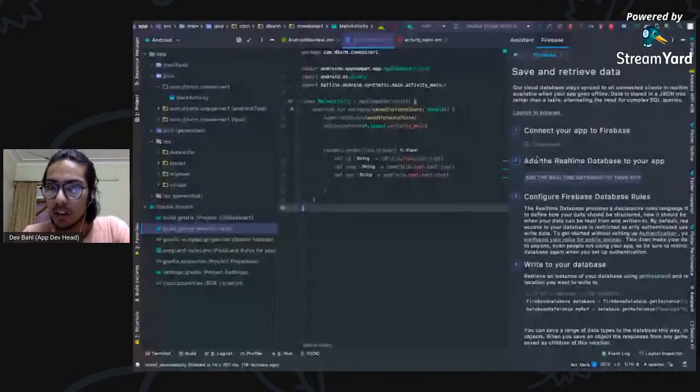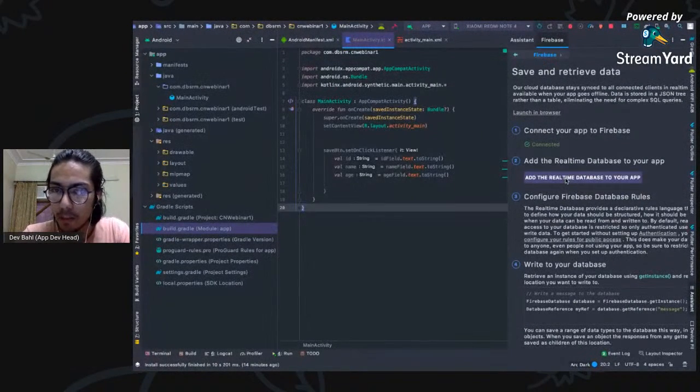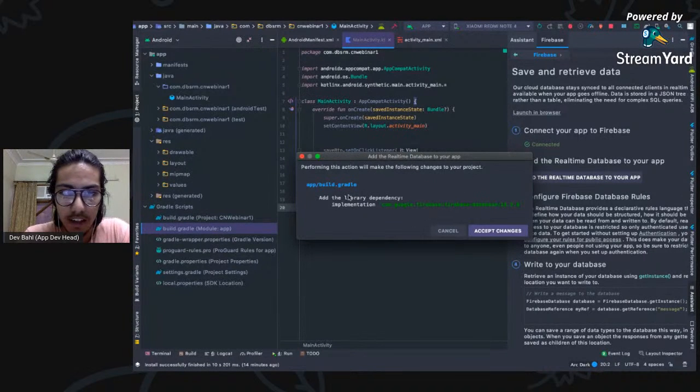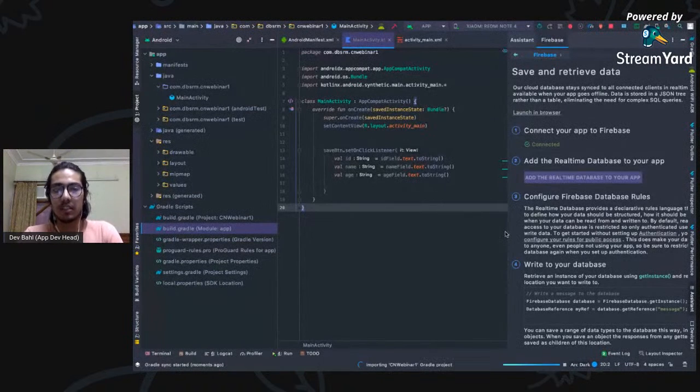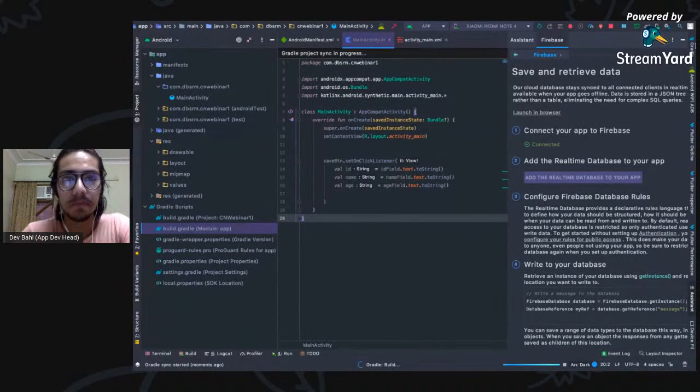So what we can do is add the Realtime Database to our app straight from here. We'll click on this. It'll say that we can add the dependency straight, and we'll accept the changes.